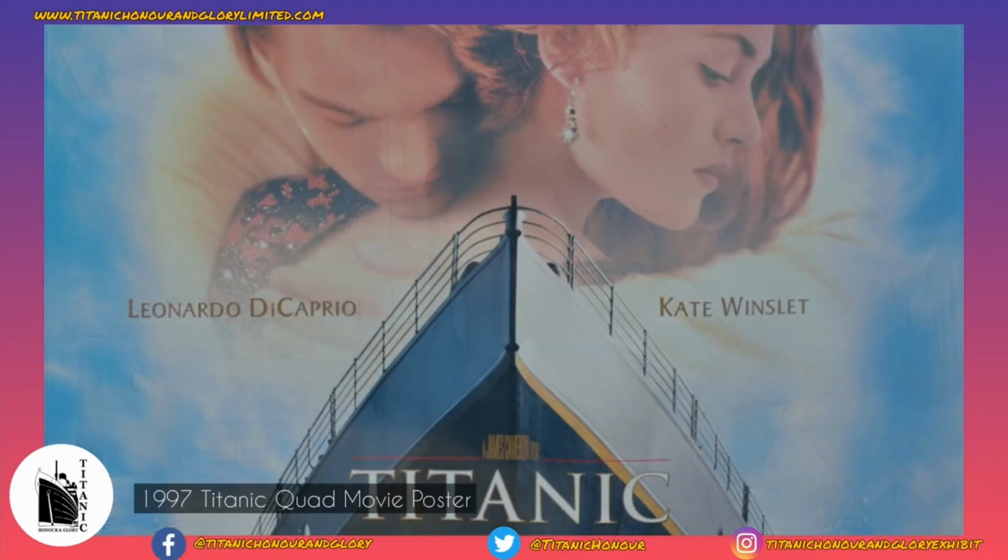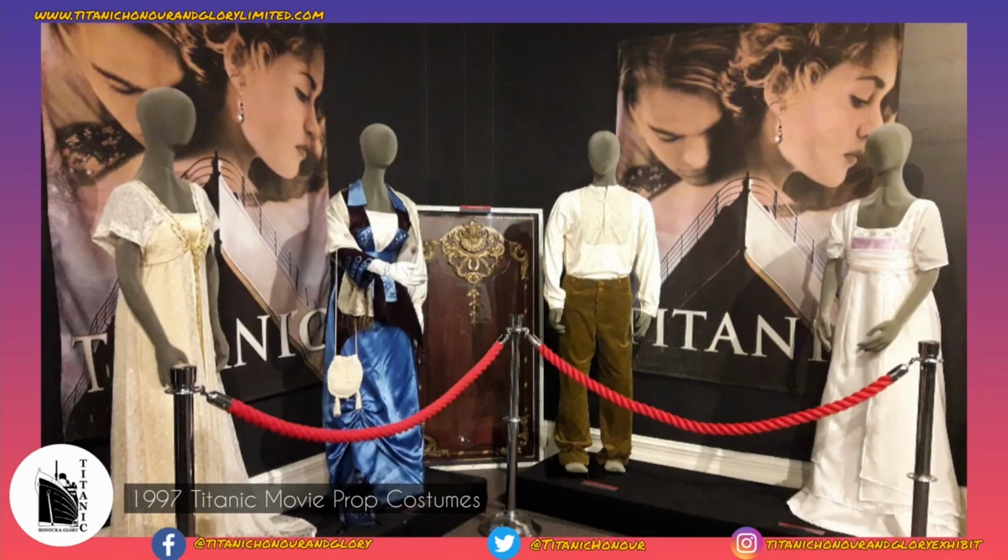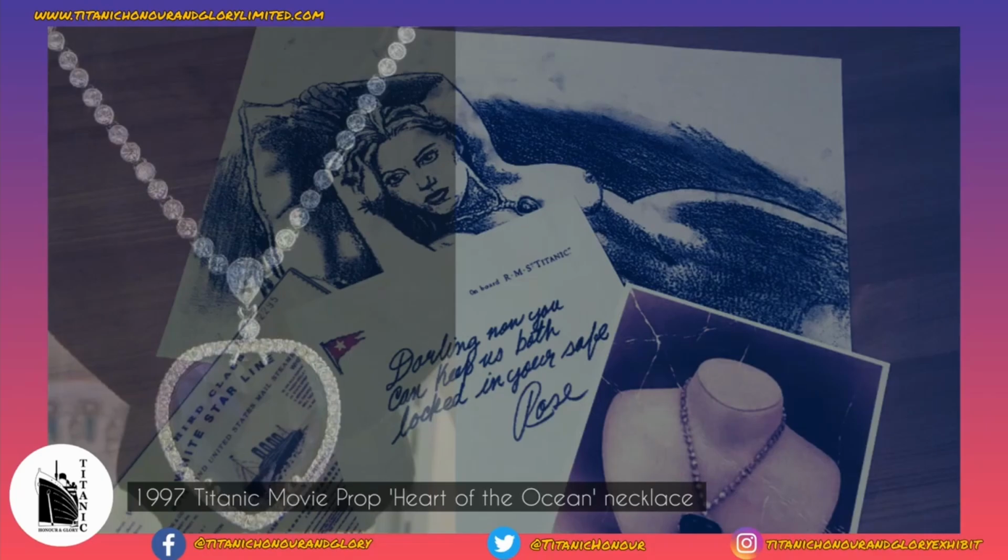And then as we go along into the exhibition, we come face to face with Hollywood. The James Cameron film brought the Titanic to life. The interiors were brought to the screen. We had the characters played by Leonardo DiCaprio and Kate Winslet. You can experience up close and personal their actual costumes, which they wore in the film. And then we can see the dazzling part of the ocean necklace that Kate Winslet wore in the movie.